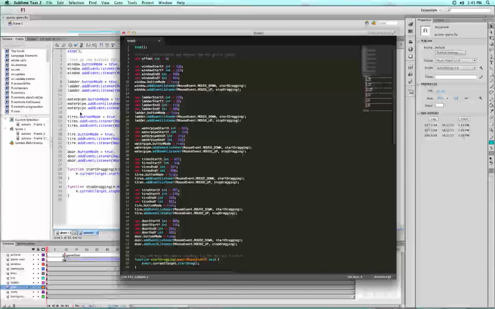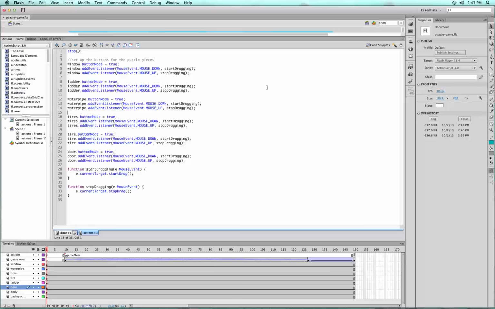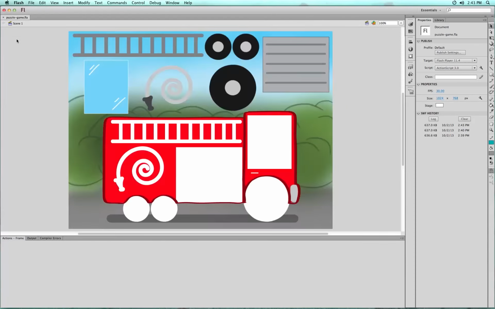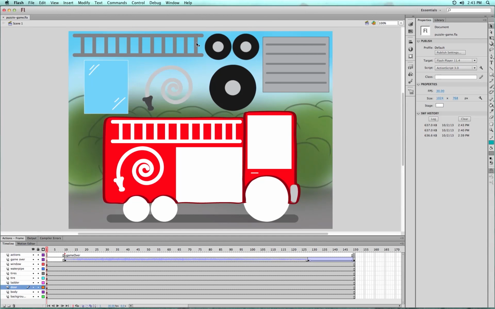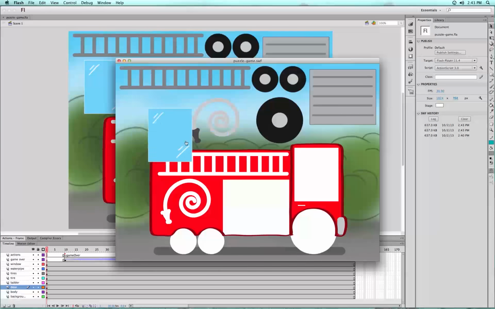Okay. Our next step is now we are going to need to figure out exactly where these pieces need to be. We need to figure out where is the correct place for them to be dropped, so we can actually play the game. But at the same time, the behavior that we actually want is when we drag something, if I try and drag a piece into the wrong spot and let go, I don't want it to just stay where I dragged it. I want it to actually snap back to where it started.